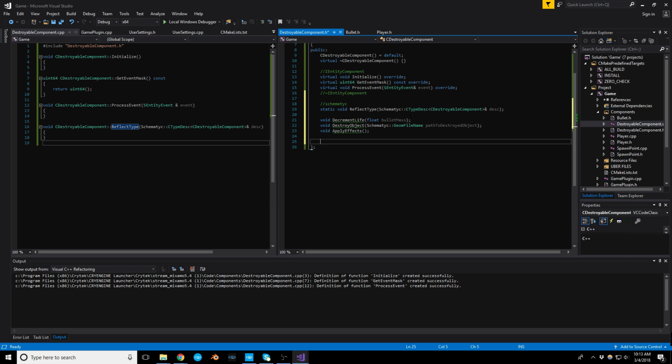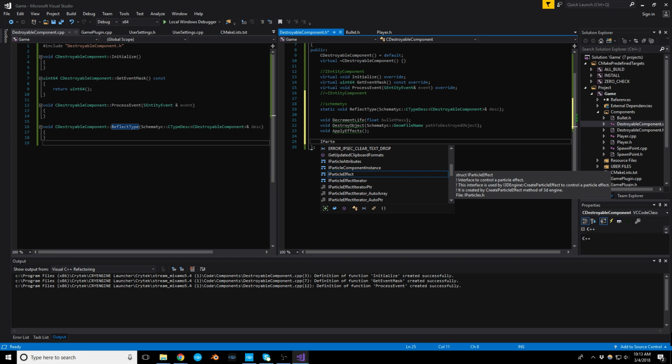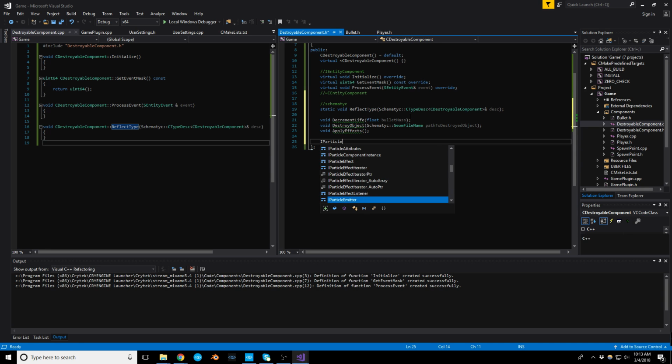Since we're thinking of using some particles, let's also create a local function that will take care of spawning the particle. So this is going to be an IParticleEmitter, and let's see, can we find it in here? Emitter, there we go.